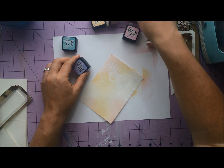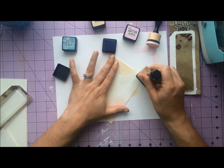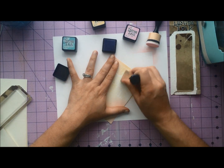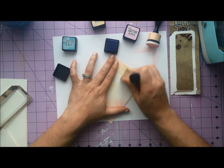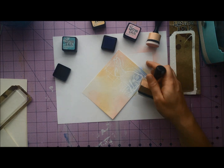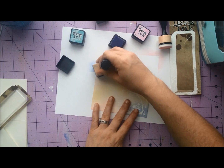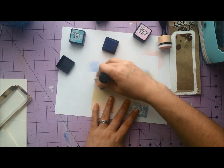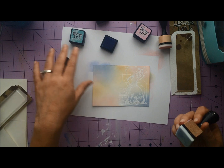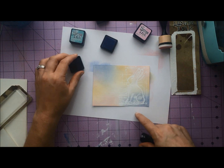I think I'll try some lilac. And as you can see, I am most definitely not concerned about keeping the colors separate. I'm not concerned about if they'll blend or what they'll look like. These are all pretty gentle, soft colors, so I'm liking what I've got so far here.